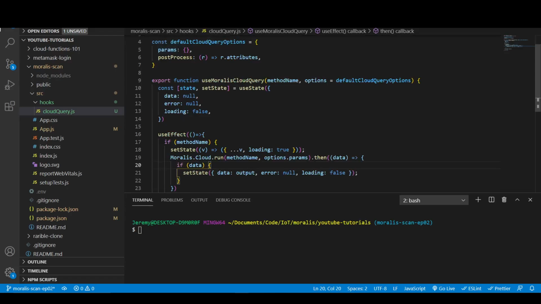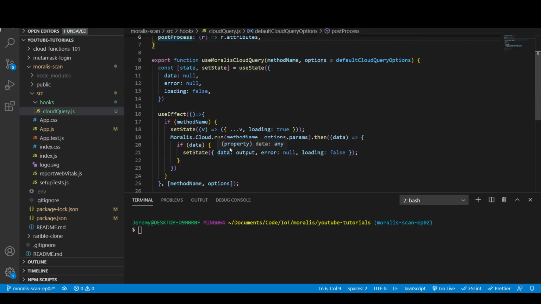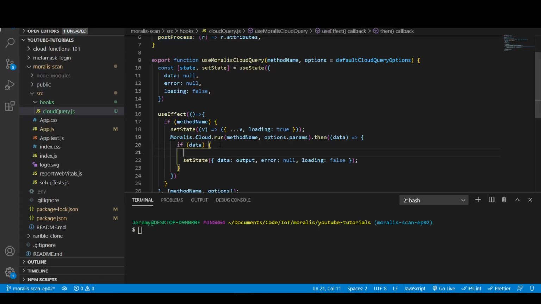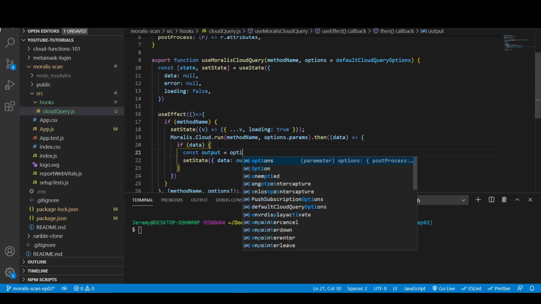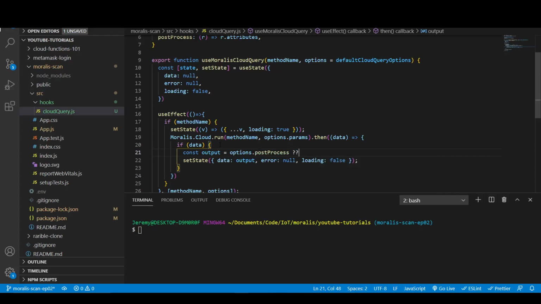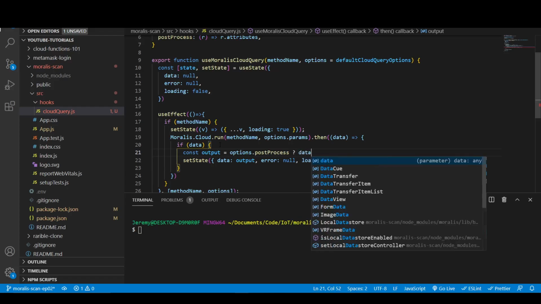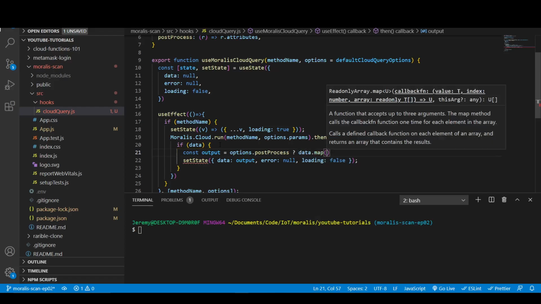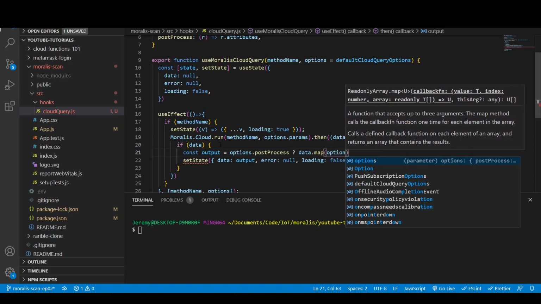But first, we have our post-process function, so we want to apply that. We'll say output is options.postProcess. We'll check to make sure that we have that defined first, and if we do, then we'll call data.map using options.postProcess.